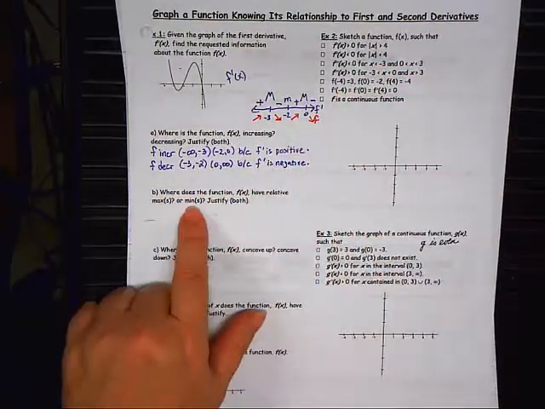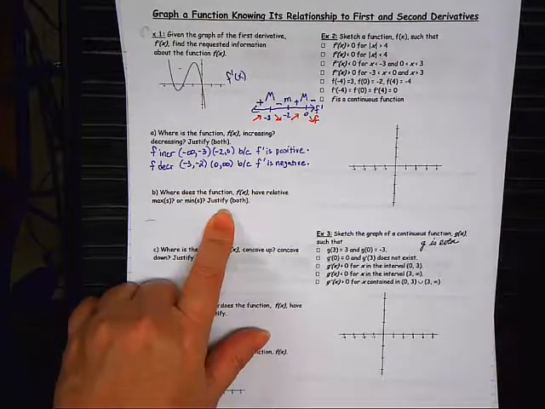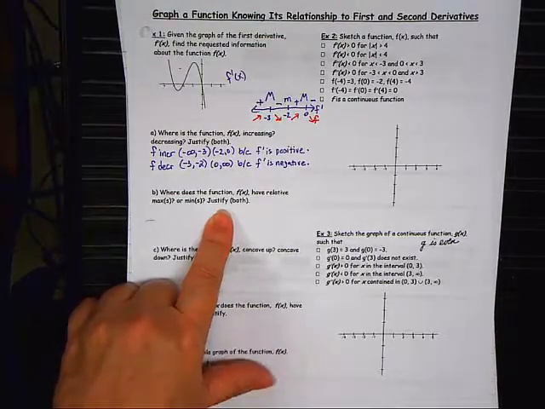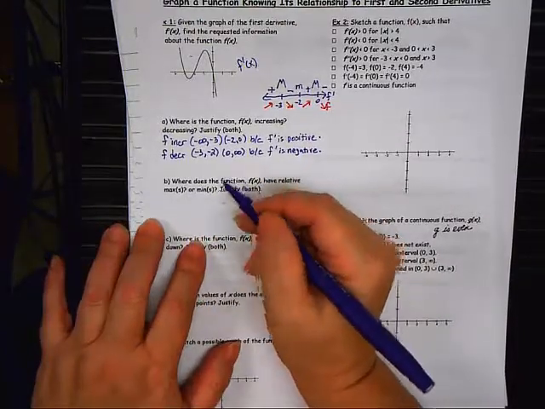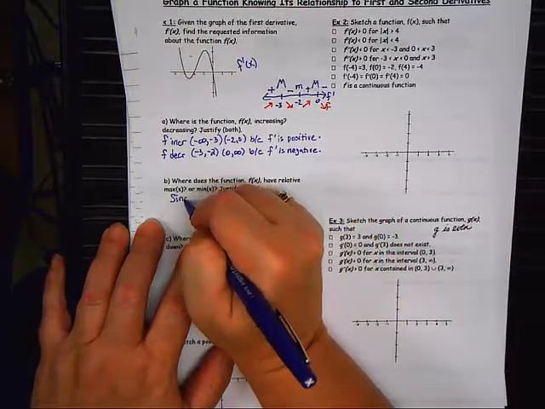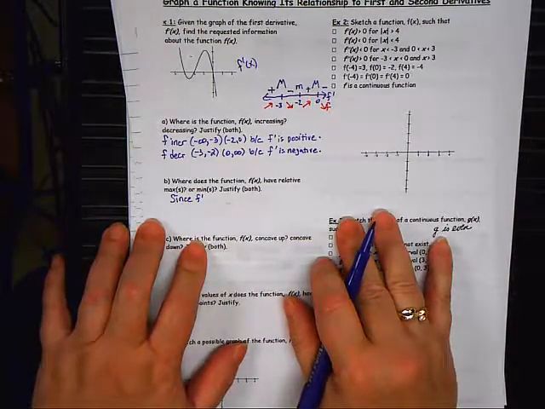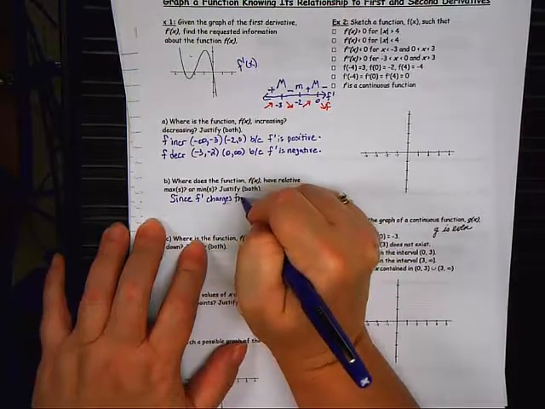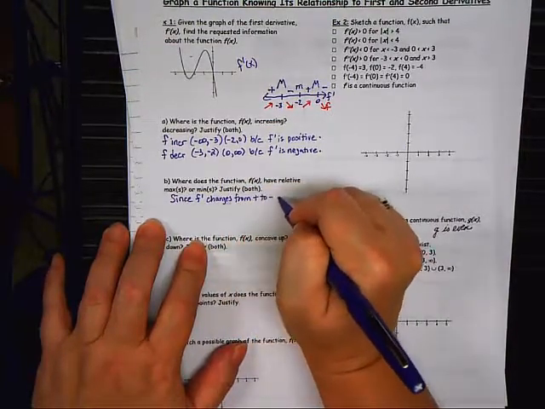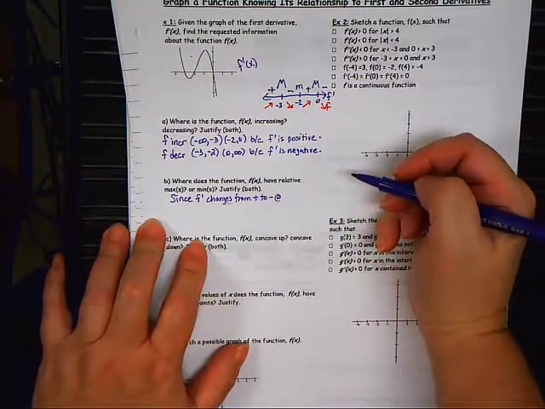Okay? Then it says to justify. Now, we've been justifying in this class for months. Ever since we started maxes and mins. Those sentences I always made you write when you did relative max and min problems. And the sentences dealt with f prime also. Since f prime, who remembers what we put? Changes from plus to minus. Let's do that one first. Plus to minus at. Now, changing from plus to minus, is that the max or the min statement?